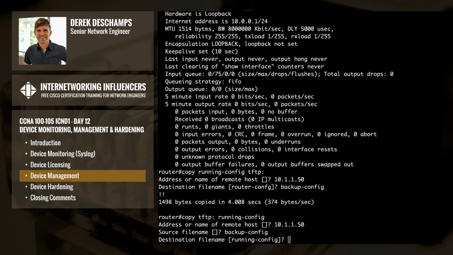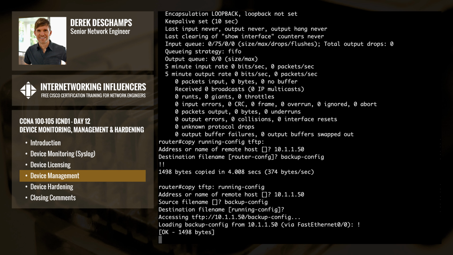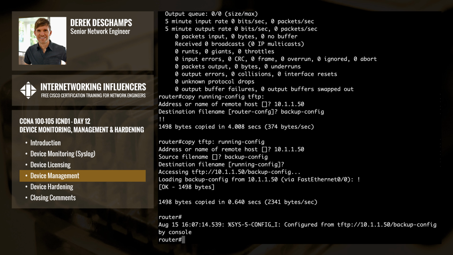In this case, the destination file name is running-config. Since this is the default, we can simply hit enter. The running configuration has now been successfully restored using our backup.